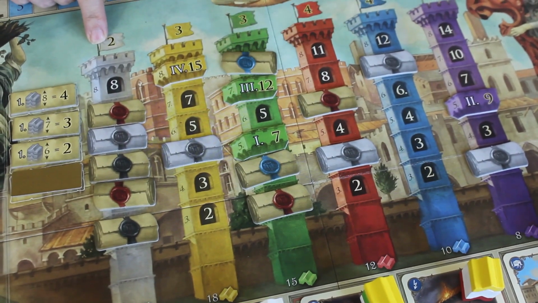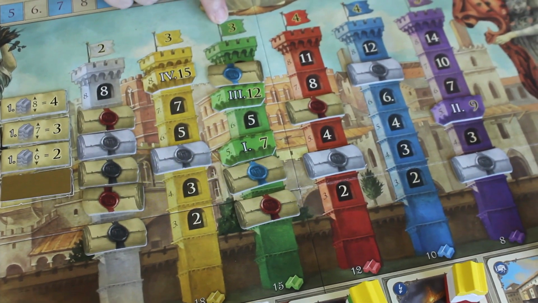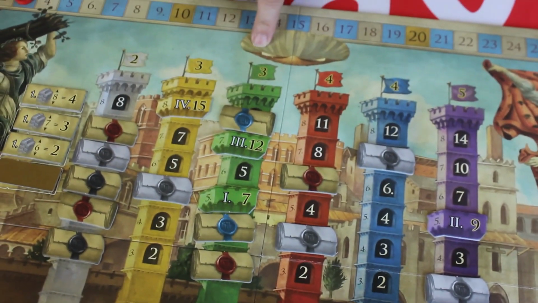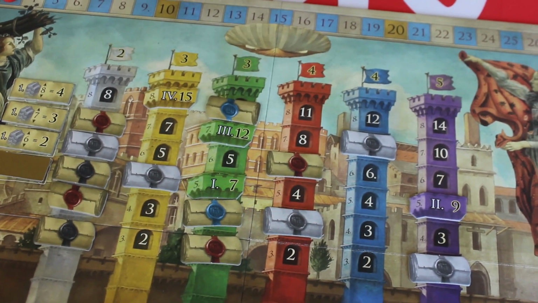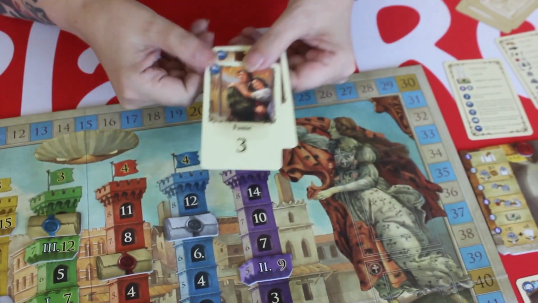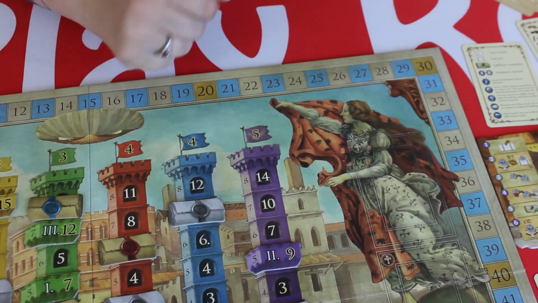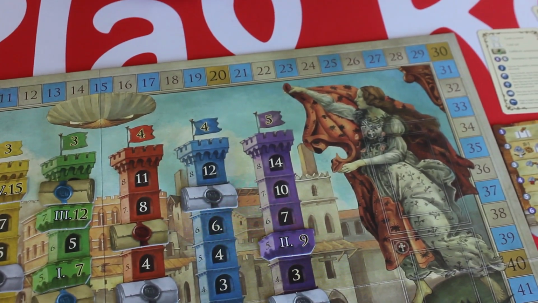On the green tower, blue has 2 compared to red's 1, so they'd receive 3 points. So work along and score each of the towers. There's the 5-point bonus for the person that finished the game, and then any end game cards in hand. So going back to my fame and scandal earlier, if I had both of those cards in hand, it would be 0, which is a bit rubbish. Total up all the points and the player with the most is the winner.